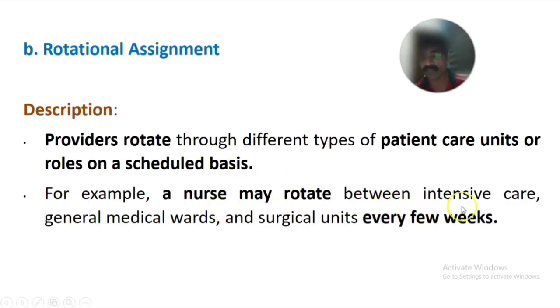For example, 1 or 2 weeks as per the rotation she may be in the intensive care unit. Then she may shift to the next, that is the medical ward, or then she may go to the surgical unit. Like that, every week as per the rotation, as per the schedule basis, she may have a rotation in patient care. So that comes under the rotational assignment method.